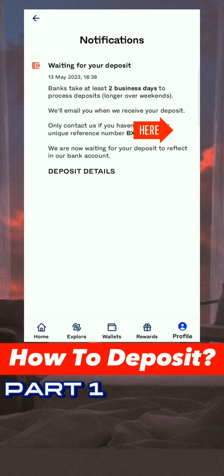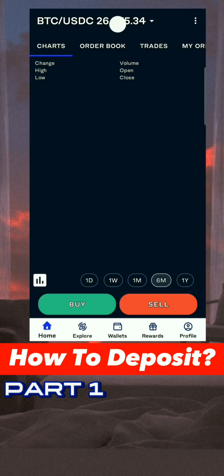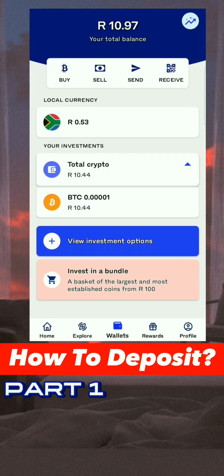We are now waiting for the deposit to reflect in our bank account, so we are all waiting for that. When the money reflects in my wallet, I am going to make an investment.